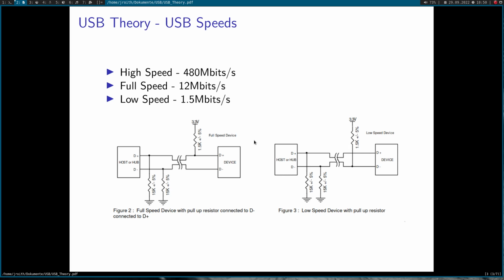And down here we can see how a USB host can detect if a device is connected and if this device is a full speed or low speed device. So here on the left hand side we have the USB slot, for example, of a PC. And we can see both data lines are pulled to ground over this 15K resistor here. And if no device is connected, both data lines will be pulled to ground. But if we connect a device to this slot, one of the data lines will be pulled up by a 1.5 kilo ohm resistor, and this way on one of the 2 differential pins we will have a 3.3 volt level. And this way the host knows a new device is connected to the bus. And when D+ is pulled high, we have a full speed device. If D- is pulled high, we have a low speed device.